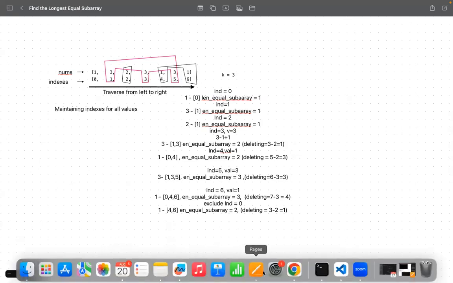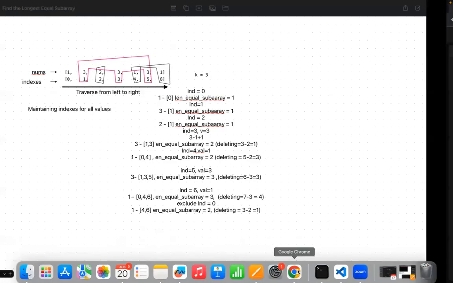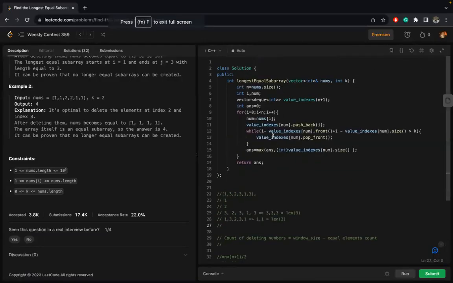Okay, so let's look at the implementation now. So here you can see for each of the values I have created a dq. So this is the list of dq, a vector of dq, and for each value, so here these are the values.